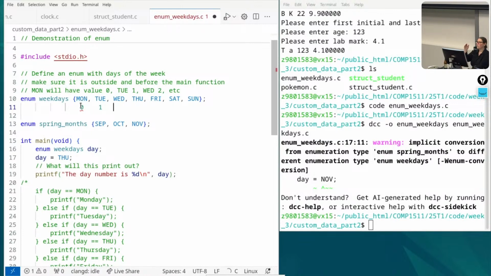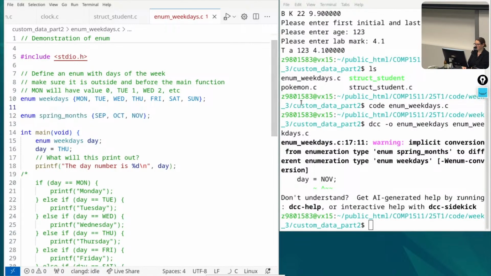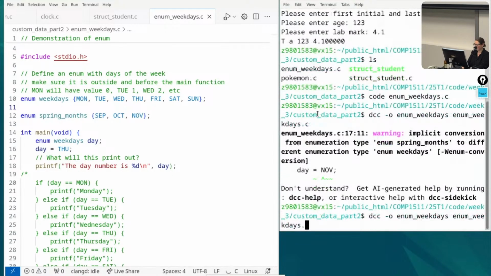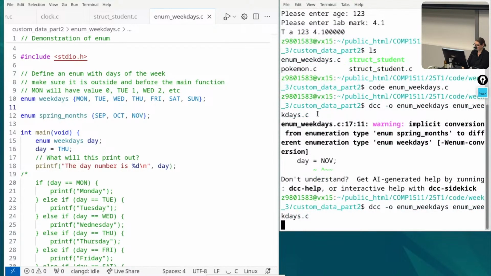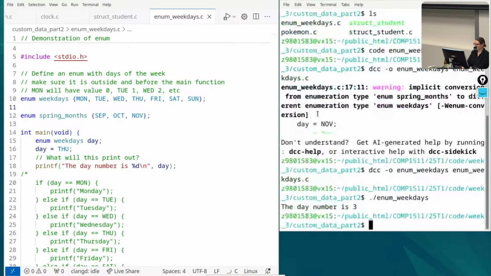Like in the order of how you've defined them, they'll just get 1, 2, 3, 4, etc. So if I try and print out my day, which I've assigned Thursday to, it's going to print out 3, which, you know, if we've got a program and the user asks what day it is and we say 3, meh, the day number is 3.